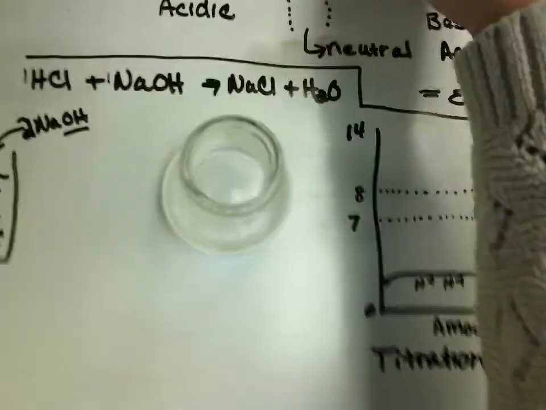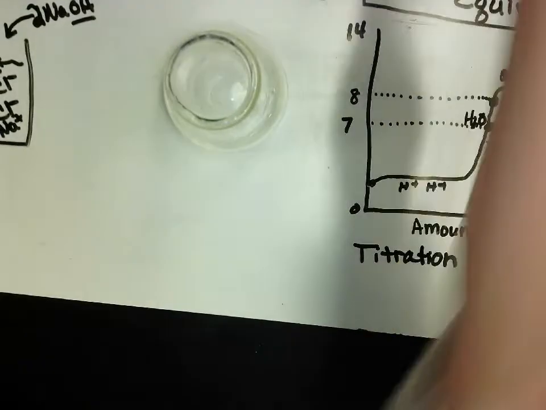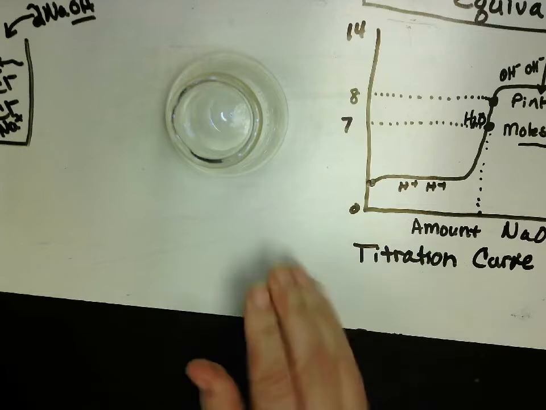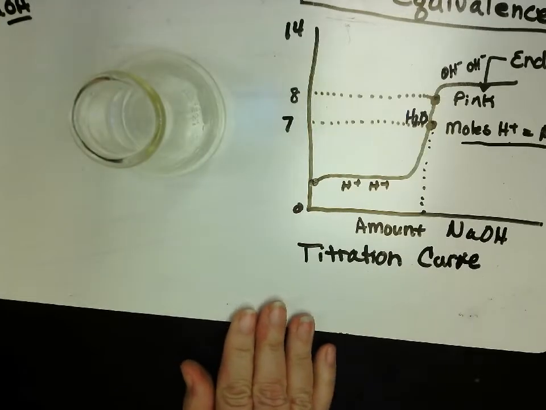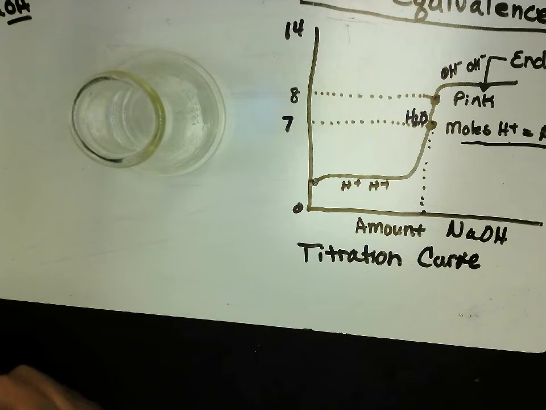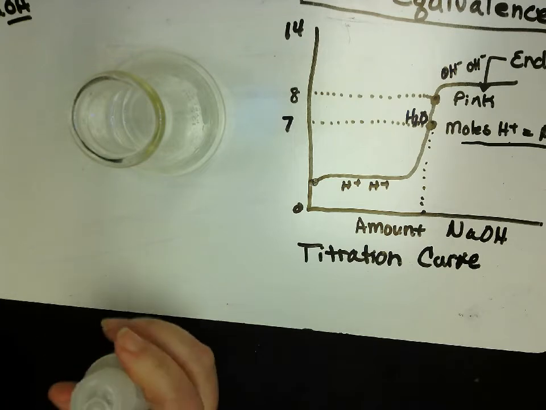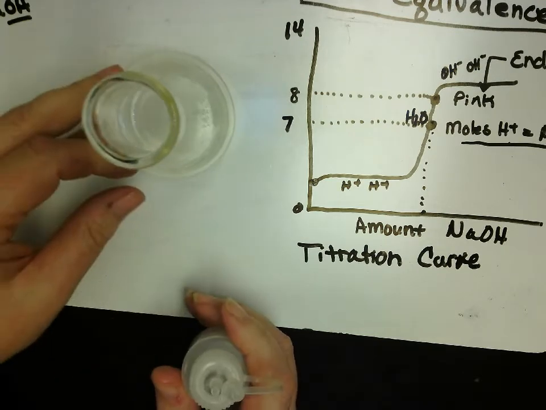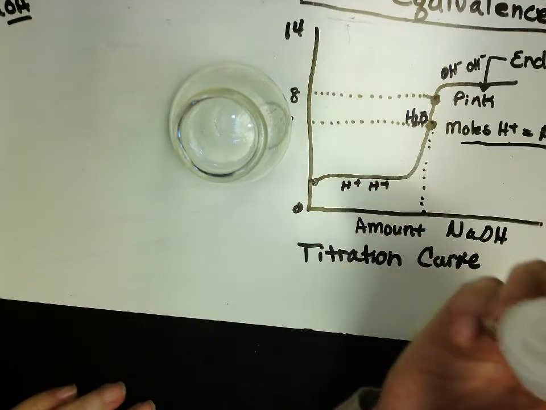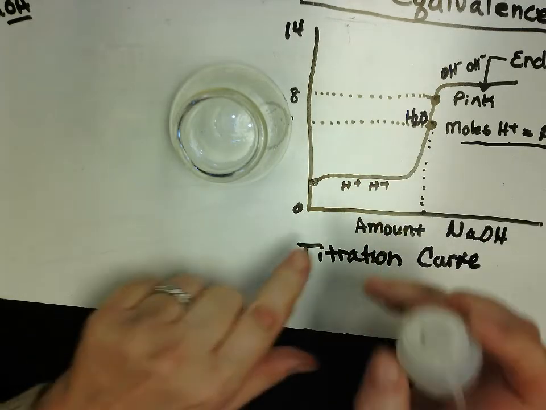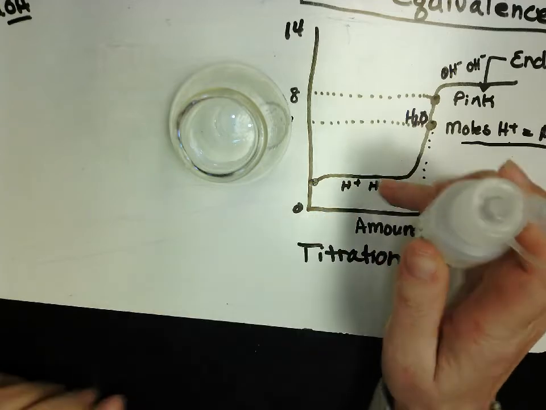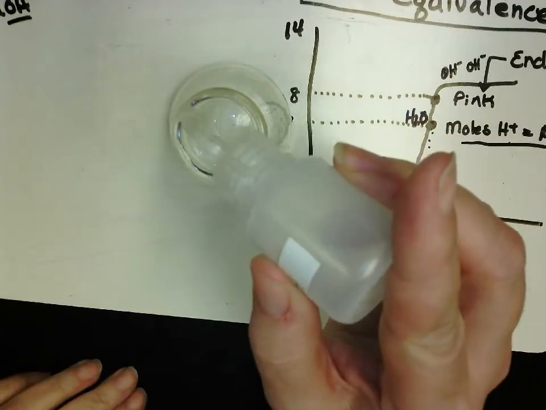I'm gonna come down, let's see. Okay, so basically here I have my acid solution. I have my indicator in there, and I'm gonna put in a little bit of base. And when I do, that spot right away won't react. And so it should turn pink just where this is, and then over time it will react. So right now I'm going to put in my NaOH down here, so I won't be neutral yet, but you'll be able to see.